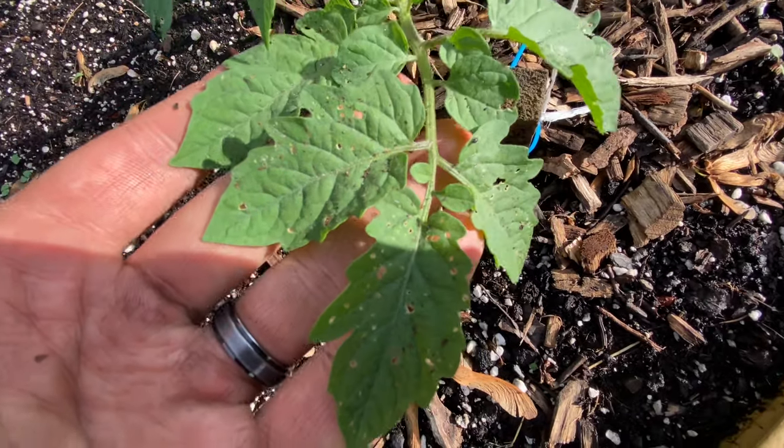Every single year when I try to grow tomato plants in tomato cages like normal, I get these little spots of blight or brown rotted spots on my plants, and they just keep wanting to spread and kill every single one of my tomato plants. I've had it. I'm done messing around with blight. This is the year we are keeping the garden completely blight free, and that's what today's video is going to be about.